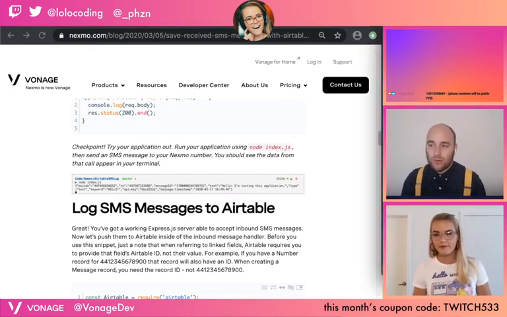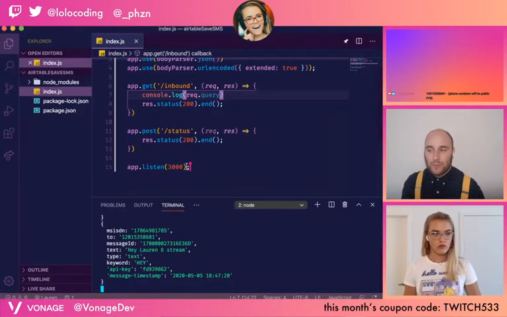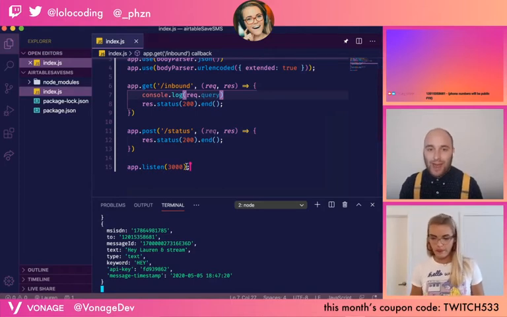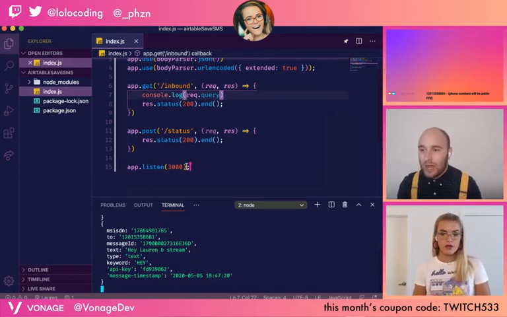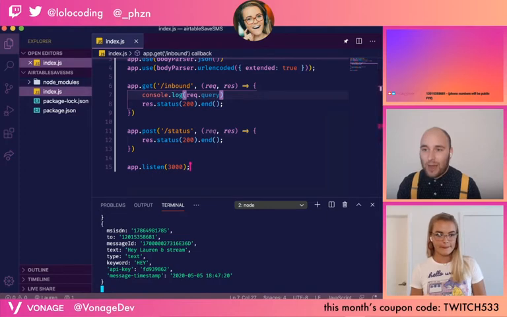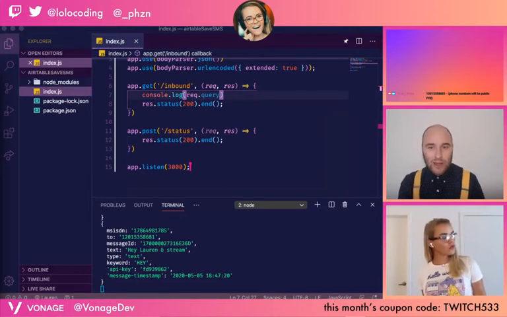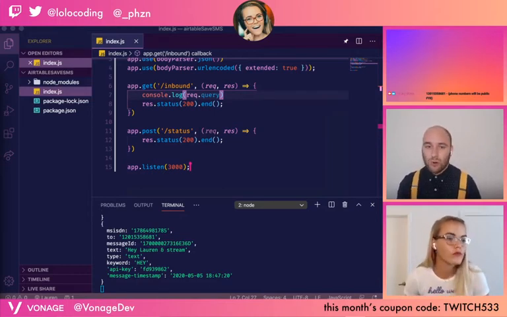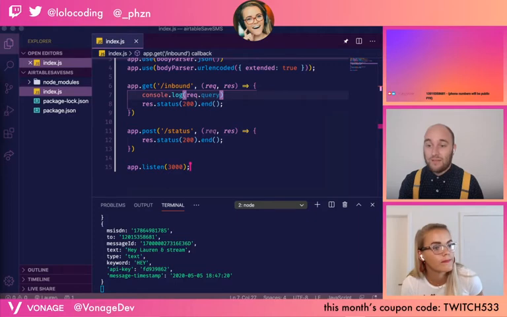The next thing we're going to do in our code base is set up Airtable. In order to set up Airtable, we need two things. We need our Airtable API key. Let me think about how we're going to do that, because at some point that's going to need to make it into this program in a way that we don't want to share with everyone on the stream. So it's probably a good idea to use an environment variable.